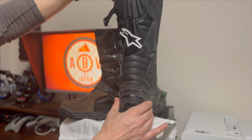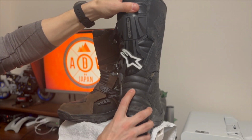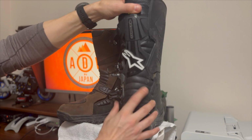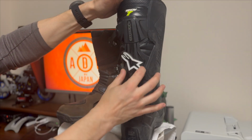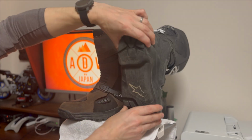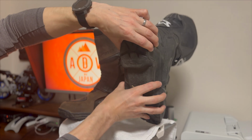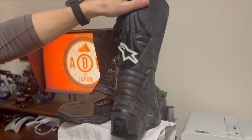You've got really, really nice heel protection back here too, compared to what you've got on this. This, I would like to have been a little bit harder. I mean, it is pretty hard here, but you do have calf protection here. And then you've got a really nice sole that can actually be replaced. I can pick these up pretty cheap, I think around 50 bucks for one sole, so about $100 to get them both replaced.